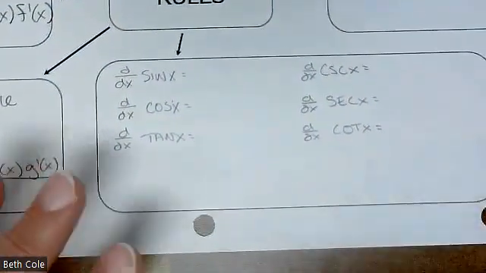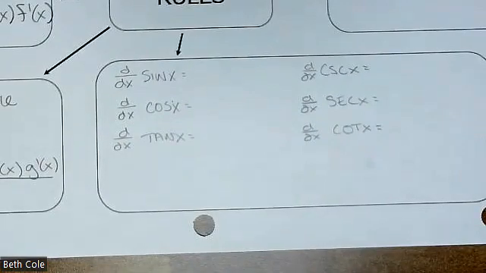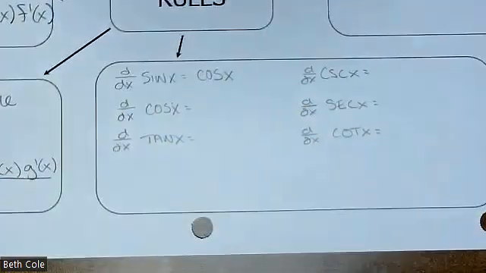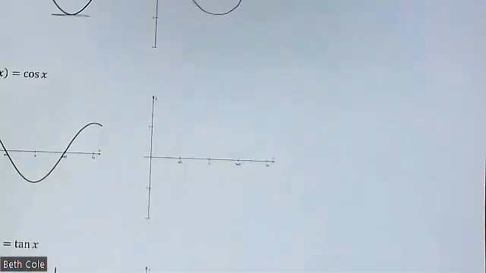Here's what I want you to do on your little organizer sheet. List out all 6 of them. And what does d dx mean again? It's instructions that mean take a derivative. Just go ahead and write out all 6. We just did the first one. Derivative of sine is cosine. All right, so go ahead back to your note part of it, and I'll show you the next one.